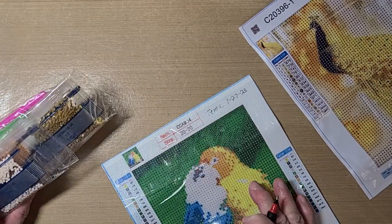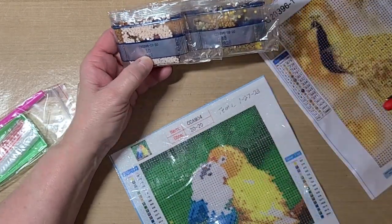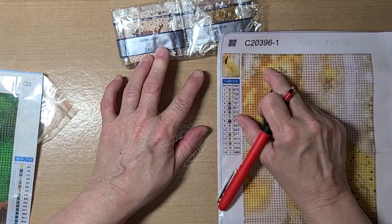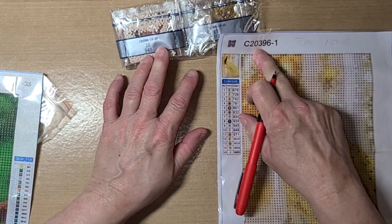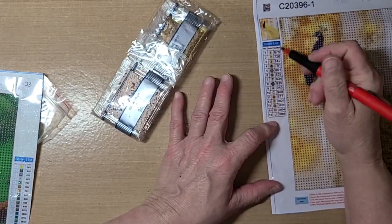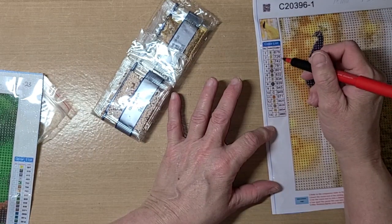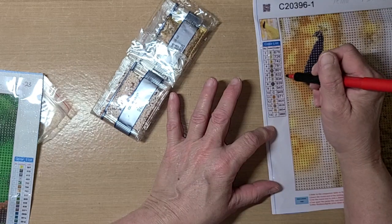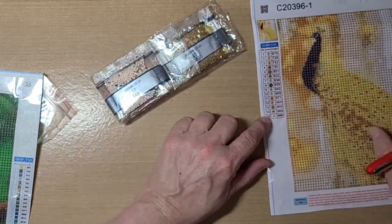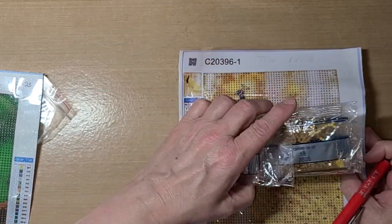127, 23, and this here goes with, okay, this has the DMC numbers on the pack. It also has the number of the canvas on the pack. On your ledger here on the side, it has the DMC numbers and the symbols and the numbers of each pack. So there's 15 colors, guys. 15 colors on this little canvas here.